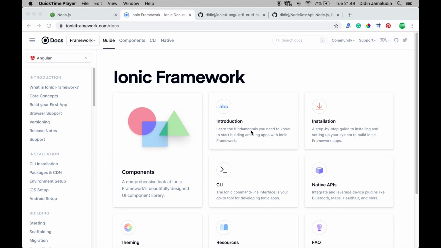Nowadays, making Android and iOS mobile apps is easier for everyone, especially for those who have basic knowledge of front-end development. Front-end development is about HTML, CSS, and JavaScript development. But if you have not learned front-end before, don't worry. You will learn all of them together little by little while learning to create the CRUD mobile apps. Plus, you also will learn how to access or use data from the REST API.